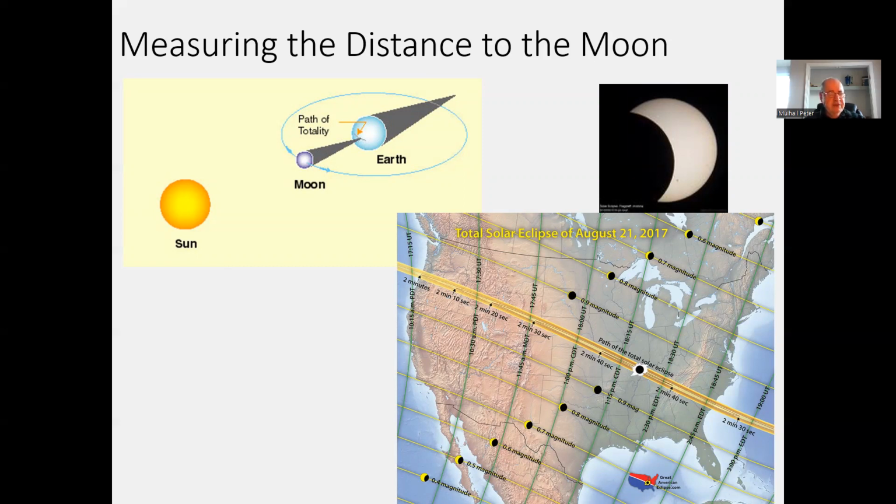And he uses, for the first time in the history of astronomy, parallax. He views this eclipse from two different places on the Earth. He has his fellow astronomers working in another observatory to coordinate the observation of this solar eclipse. You know that in a solar eclipse, there'll be a small path, which is called the path of totality. If you're lucky enough to be along this path, the sun is completely blocked out by the moon. But as you go away from that path, only part of the sun is blocked out, and even less is blocked out as you move away from the path of totality.